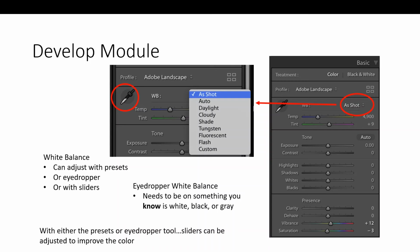If you clicked on the wood tones, it's going to try to cool it down because it's a really warm color. I find that it needs the white, the black, and the gray, and it can't be a brown black. It can't be a real blue black. It has to be, like snow is white. So you don't click in the shadows. You click on the sunny part if it's not blown out. It's a little wishy-washy, but if you get it close, then you can tweak it by moving the sliders to correct it to the way you want, or you can simply move sliders until the color looks accurate.